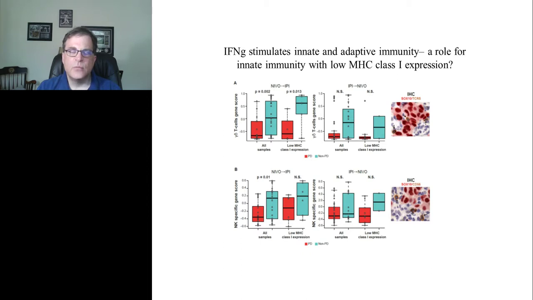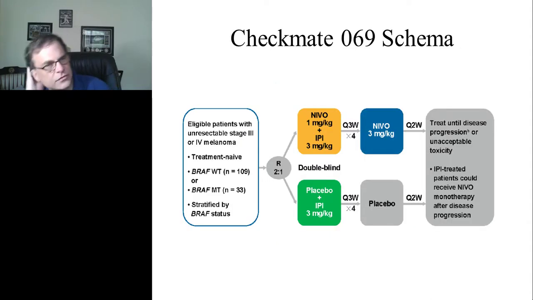And when able to look at pathology, Scott Rodig and his colleagues were able to find these gamma delta cells and NK cells in the tumor microenvironment. So we next looked to this trial to see if we can confirm this. This trial was used as a registration trial for Nivo plus IPI in melanoma, and randomized patients in a 2-to-1 fashion to Nivo plus IPI versus IPI alone plus placebo.